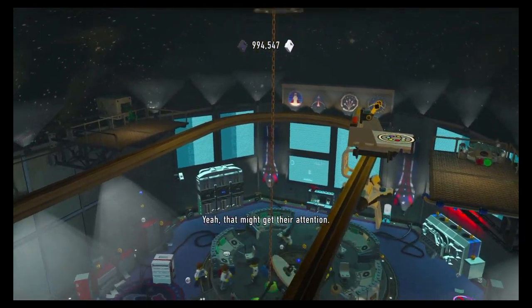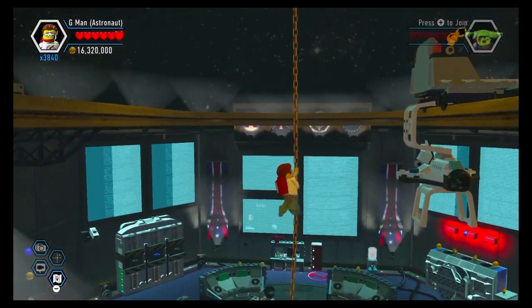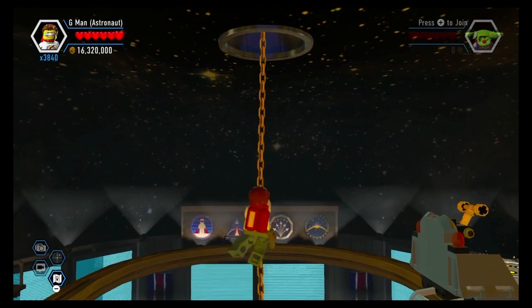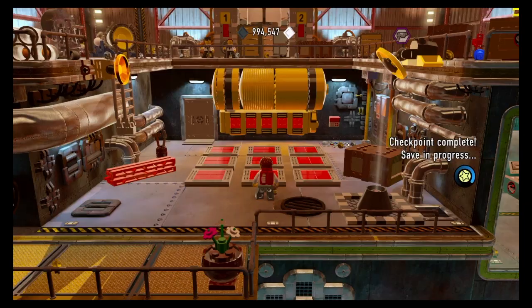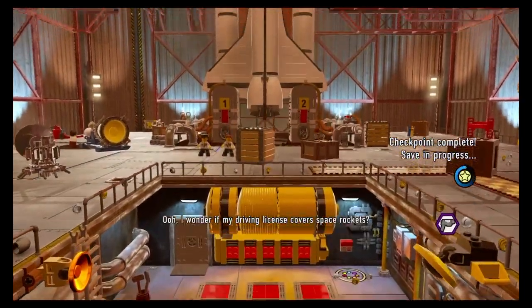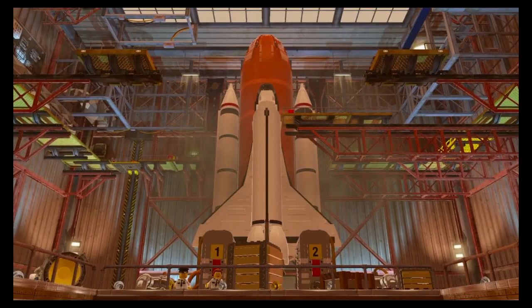That might get their attention. I hope that vent up there leads to the hangar. Whoa! Power levels have dropped off the scale. Ooh, I wonder if my driving license covers space rockets.